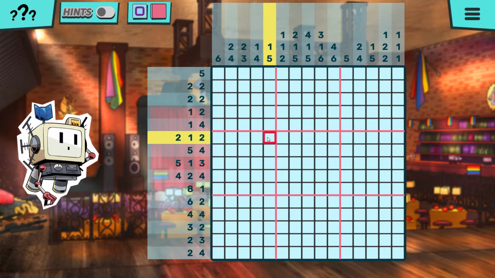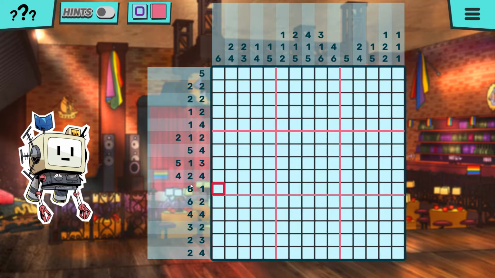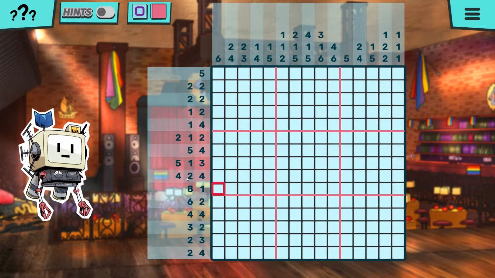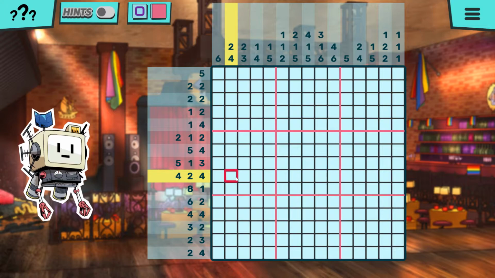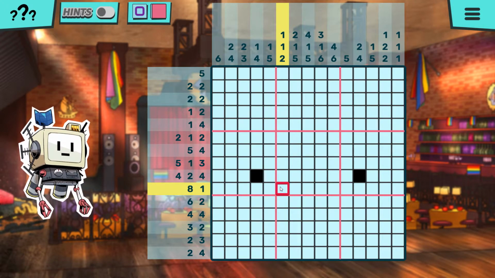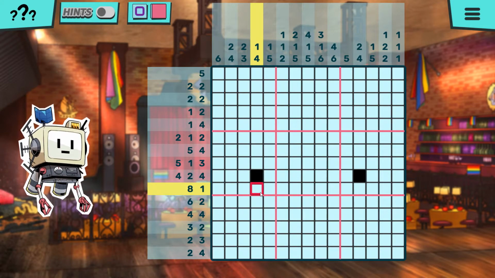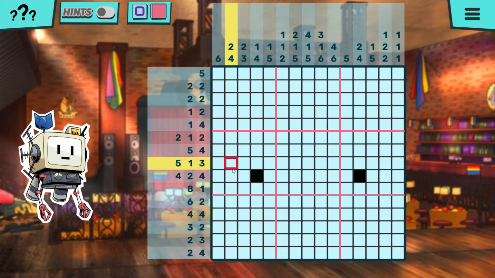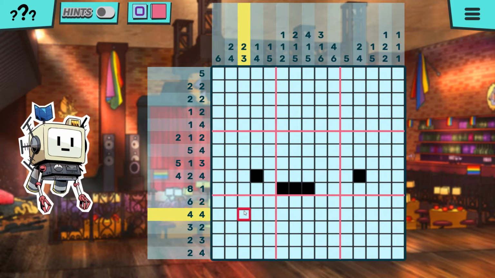Ah yes, back to 15 by 15. But not with very high numbers. What's 4-2-4? That's 12. Which does help slightly. It puts 1 here, it puts 1 here. Just very slightly though. 8-1, that's 10, so that means I can put 3 down here. Anything else with an 8? No.